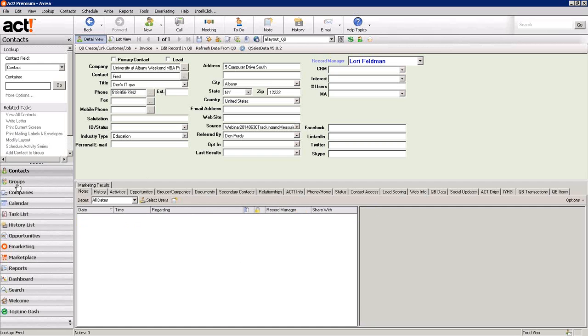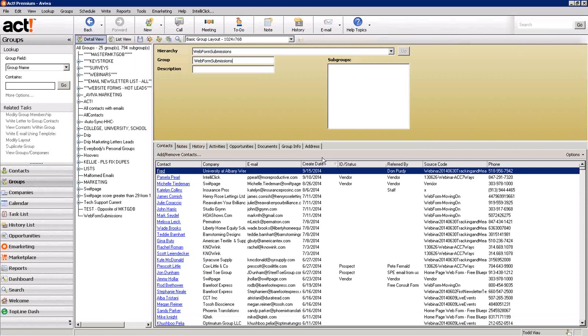So it's really nice to be able to pull all the contacts that have submitted a form, sort by create date so I can see the contacts that have been recently added to the database, and then go to their contact record and view more information about what they may have filled out. Any of those qualifying questions I can go view on their contact record.